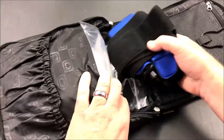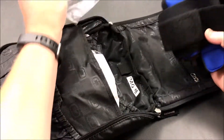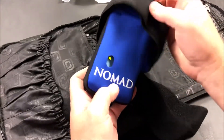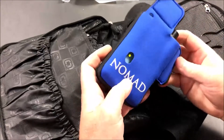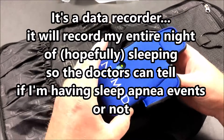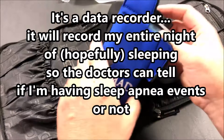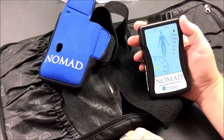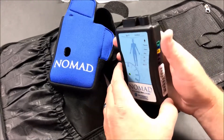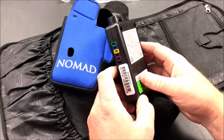It's pretty easy to figure out the kit. The only thing that doesn't fit in the bag is item number one, and that's the controller itself. You can see there's a green light on it — it's already been programmed by the tech at the place I picked it up. They put the batteries in, so it knows the current time, but it's only going to record during the hours of 11 p.m. and 8 a.m. So if I'm trying to sleep before then, it won't record. You can see there's a bunch of inputs here for the wires that I'll be showing you shortly.